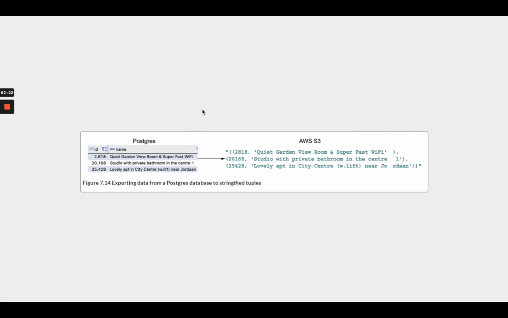The Postgres hook is also a subclass, namely of the DB API hook. By doing so, it inherits several methods, such as get_records, which executes a given query and returns the results. The return type is a sequence of sequences, more precisely a list of tuples. We then stringify the results and call load_string, which writes encoded data to the given bucket key on AWS S3.